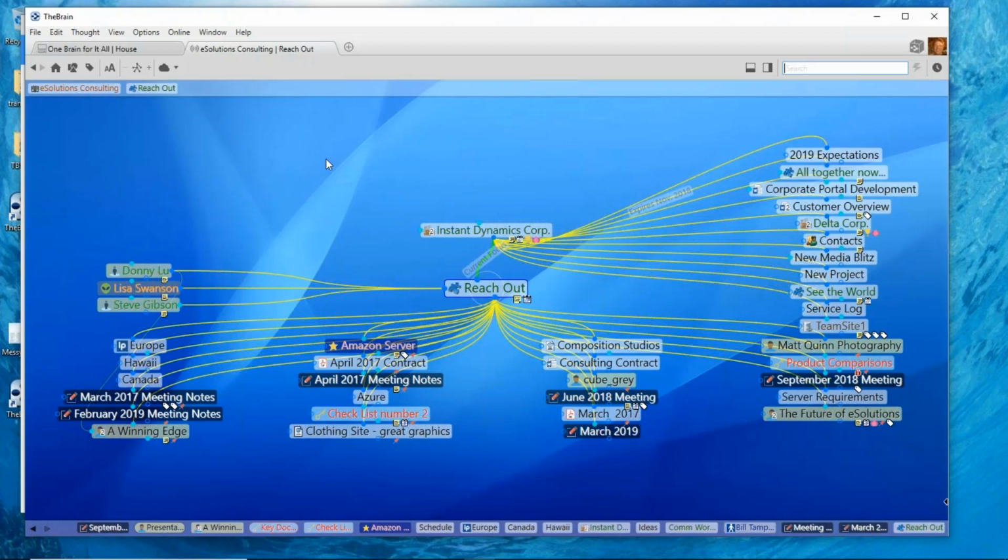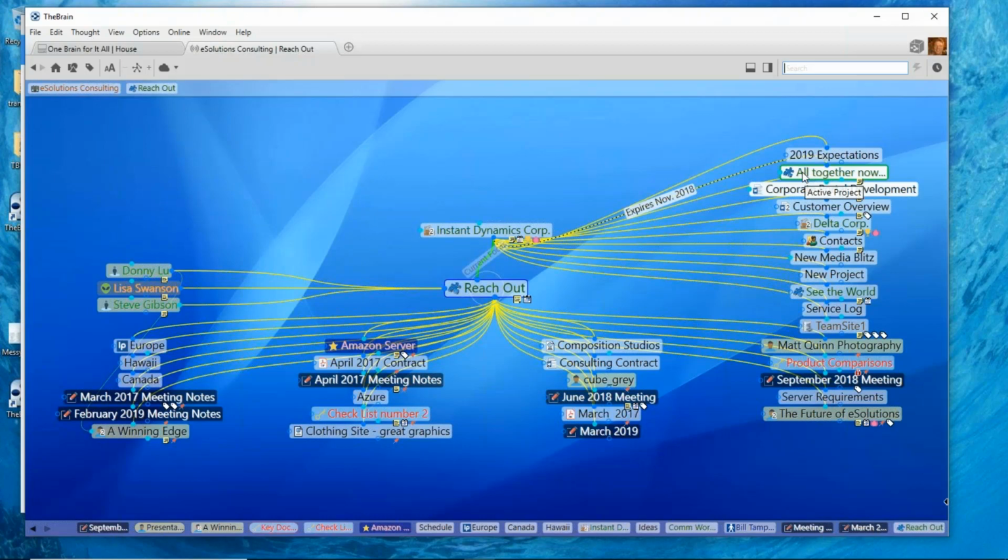I'm going to share one more advanced feature of the brain with you before I jump into those questions. And that is, I've clarified the content of the data of each thought. Is it a meeting note? Is it a presentation? Is it a key document? But let's talk about the relationships between thoughts. You can see one showing up on my brain right here. So I've made a little note for this All Together Now ad campaign that expired in November of 2018.